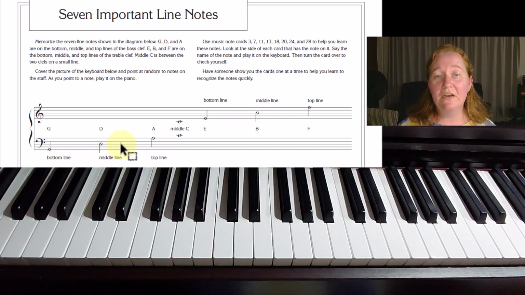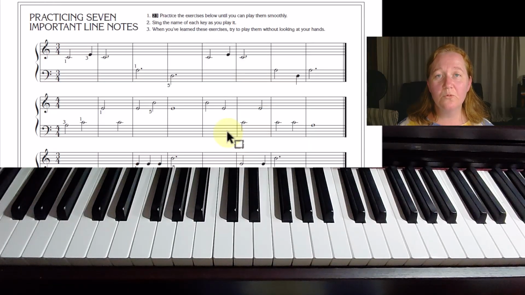So these are the important line notes to remember. And what it then says is that you need to actually practice reading these notes. So practice the exercises below until you can play them smoothly. Sing the name of each note as you play it as well. And then when you've learned these exercises, try to play them without looking at your hands.